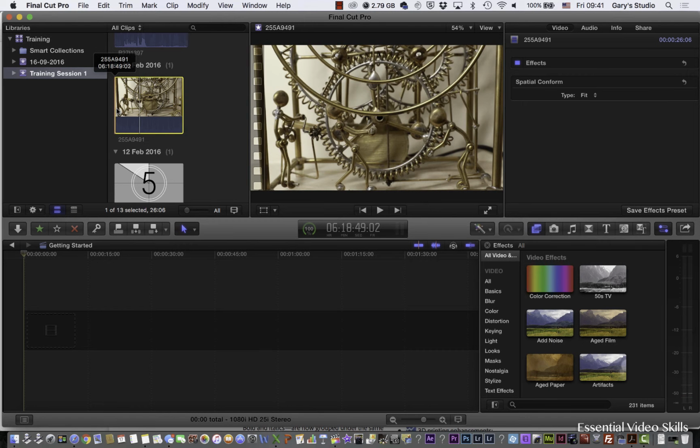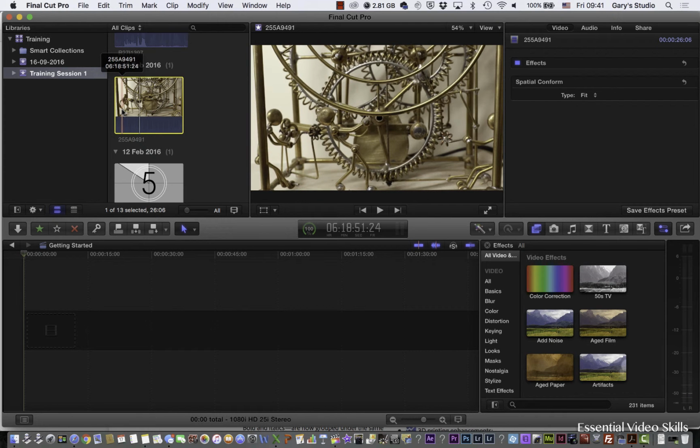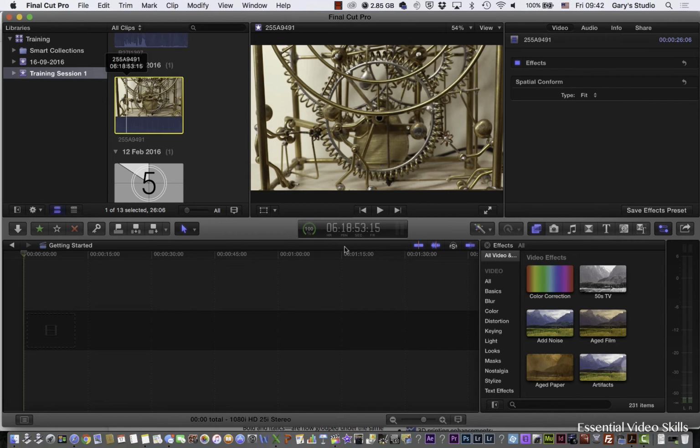But I want to choose where I want to start, and you can amend this later. So what I'm doing is I'm going across here, and I could just click. You can press the play button here, or you can press the space bar. The space bar is pretty much industry standard that if you press on it, it's going to start playing. So if I press play, and I think there, that's exactly the point that I want, or is it?